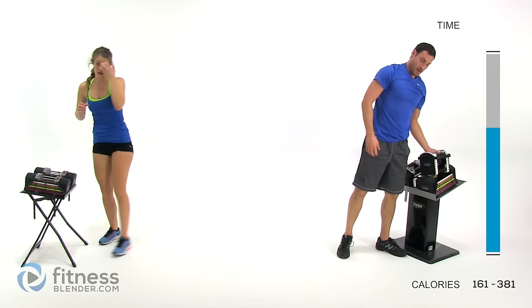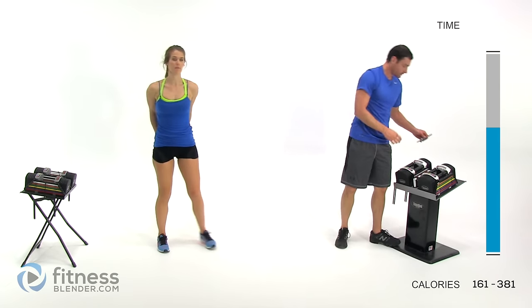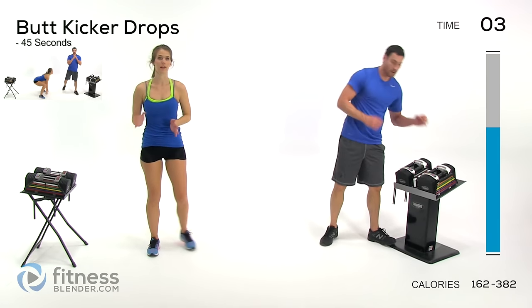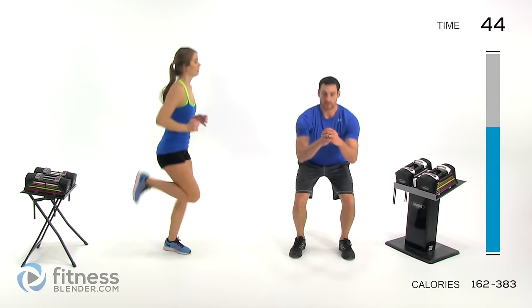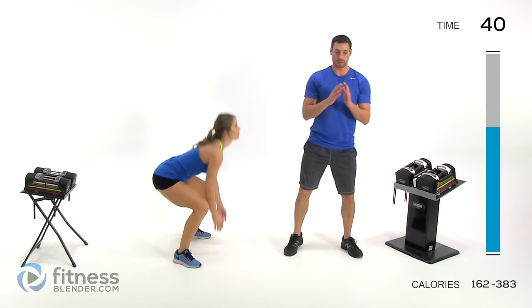All right, one more group of that, and on our way. Actually, we have our cardio interval first. I'm going to hit the timer. We've got butt kicker drops. So we're doing 3 butt kickers, and you drop down to a squat as low as you can control and handle. So watch the channel for the low impact version. Nice and slow down. 1, 2, 3, slow down.